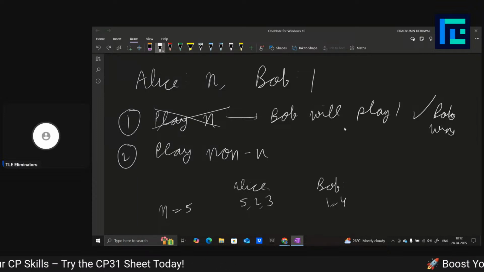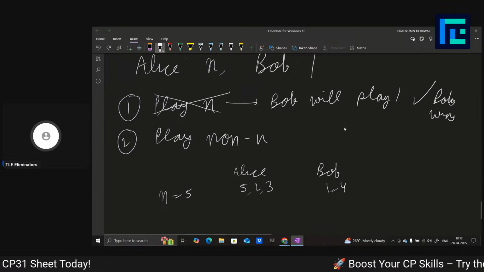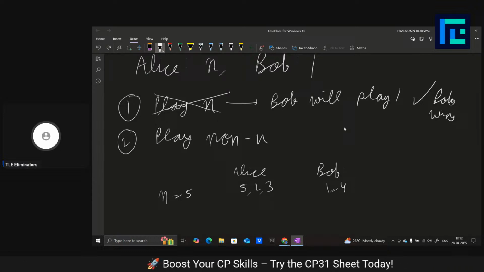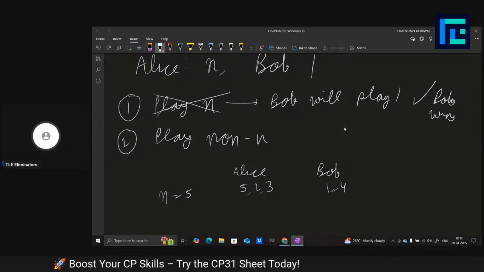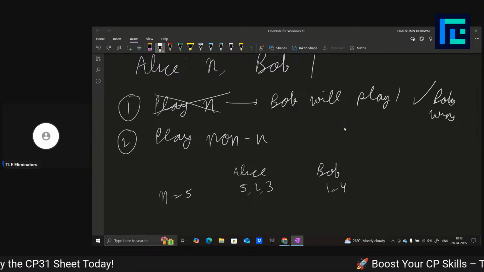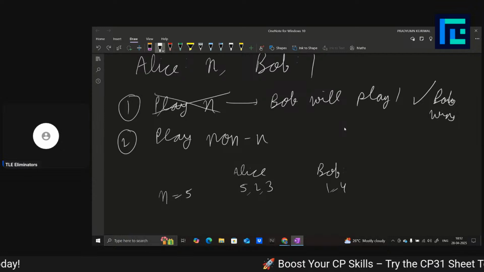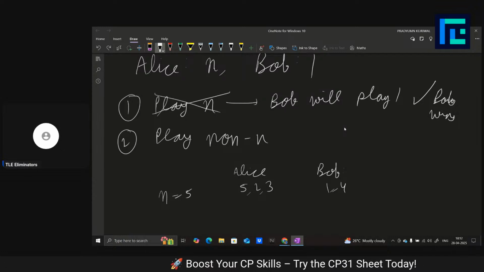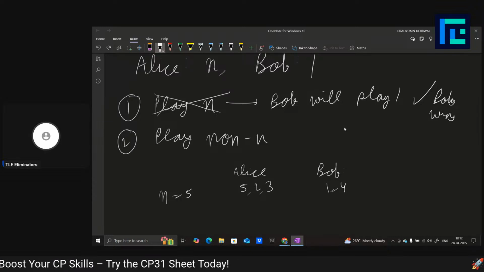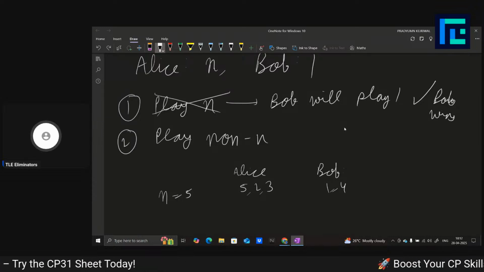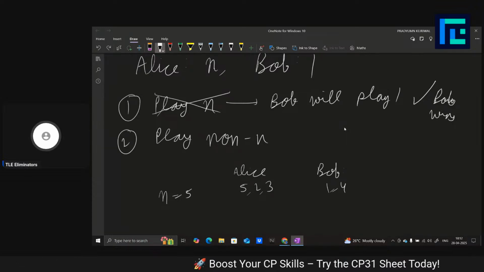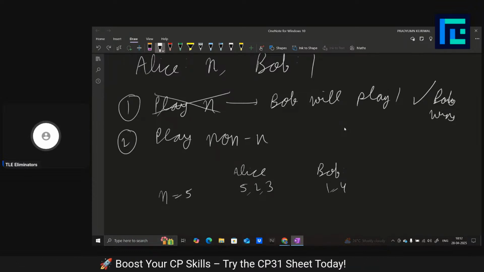Right. So actually she cannot even play anything because the card n minus 1 is with Bob. She cannot play n, and n minus 1 is with Bob. If n minus 1 is with Bob, then whatever else she plays, Bob will just play n minus 1. The game won't end immediately, but Bob will keep playing n minus 1 until Alice runs out of cards, and eventually Alice will have to play n and Bob will play 1.